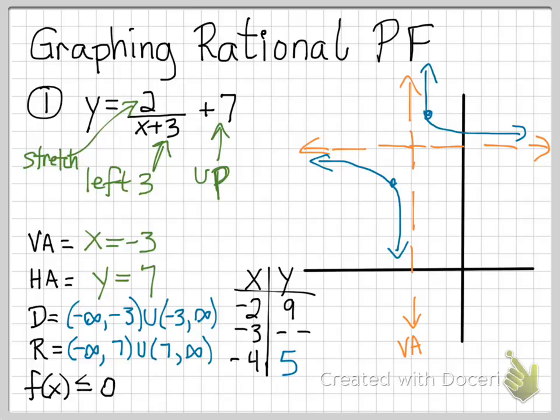Now let's look at the last piece. Where is f of x less than 0? Less than 0. Okay, so 0 is the axis for y, and less than 0 would happen somewhere right in here, right? Because that arrow is going to keep going down. So it's going to happen from -4, because that's in between -4 and -3. So we would put that at -4 to -3.